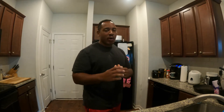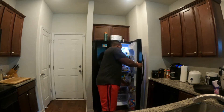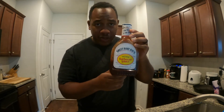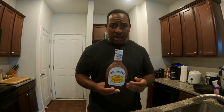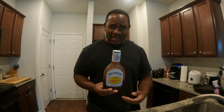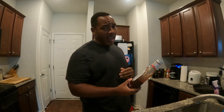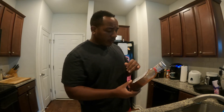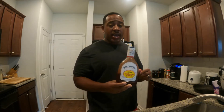Some of my favorite barbecue sauce that I like to use is Sweet Baby Ray's barbecue sauce. This is good. I like using it on chicken, sometimes on flank steak and things like that. But when you look at the nutrition facts, this is when you're going to determine — dang, I never realized it was this many calories. For two tablespoons, which is 36 grams, it's 70 calories.